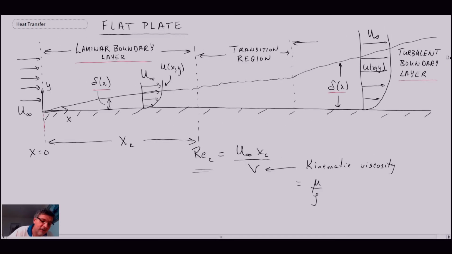The reason why there are different values is that the transition process is dependent upon a number of different things. One of them is the baseline turbulence in the flow coming in to begin with. We always assume that this flow is perfectly laminar coming in, but there's always residual turbulence in any kind of flow field that you'll have. Consequently, it would be dependent upon that. It would also be dependent upon surface roughness, how rough the flat plate is, and that can have an impact on this critical Reynolds number.